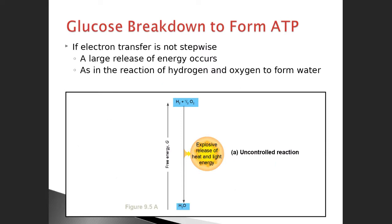So I don't need you to know every single step that happens in every. I'm going to ask you for what you start off with and what you end up with. You're going to fill out this chart. Okay? So first of all, let me tell you that anytime hydrogen are liberated, because remember, hydrogen and their corresponding electron are the most important part of catabolic cellular respiration. How many times have I said that? How many times? Somebody tell me. It's not rhetorical. Somebody tell me. How many times have I said the most important part of catabolic? More than that. A lot.